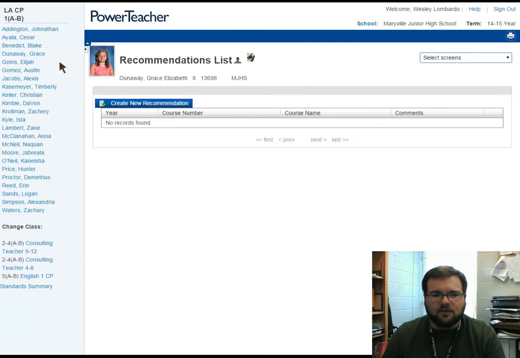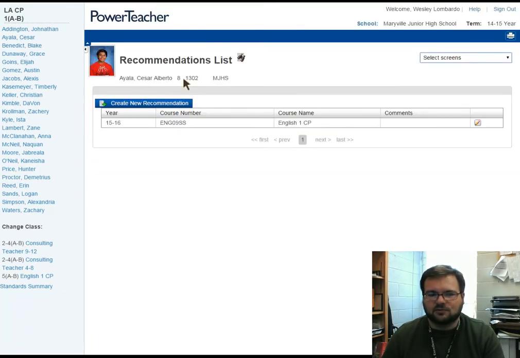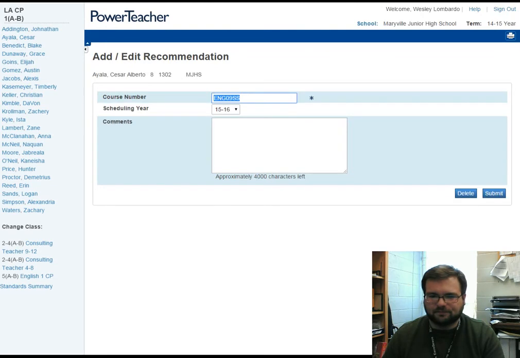If you need to make a correction or make a change to a recommendation, you can do that by going through the same process and getting to this recommendation page, and there'll be a pencil icon you can click on to edit.